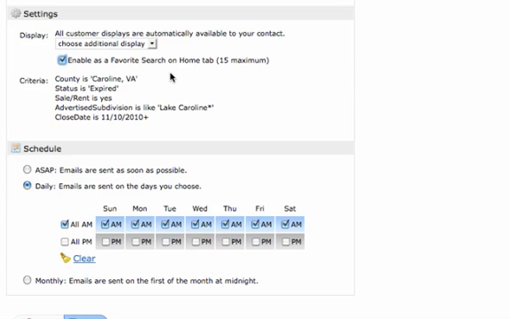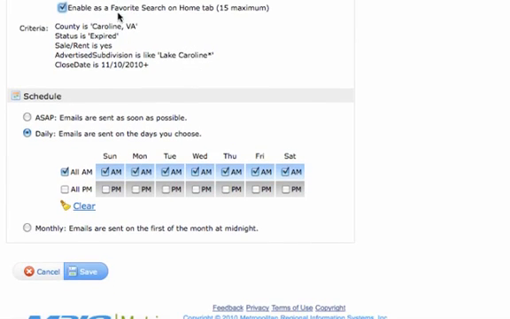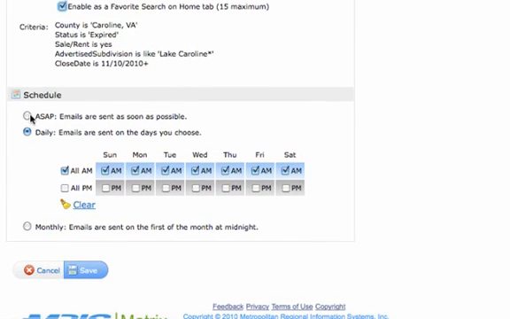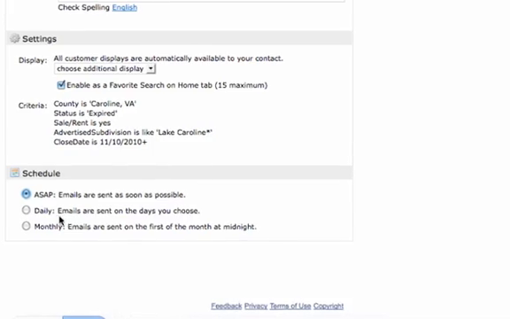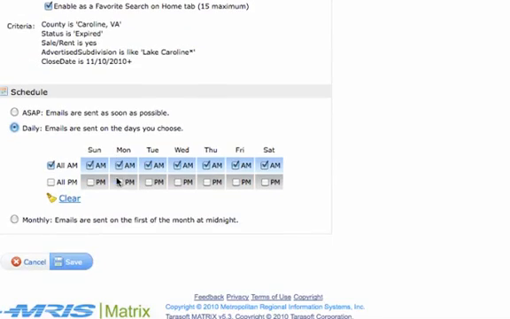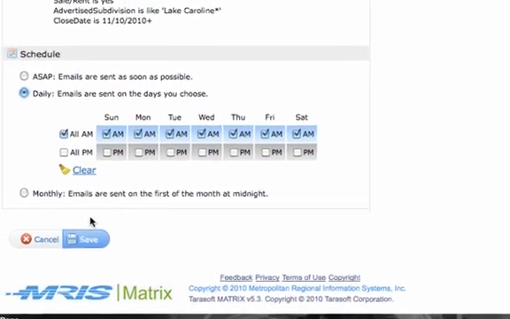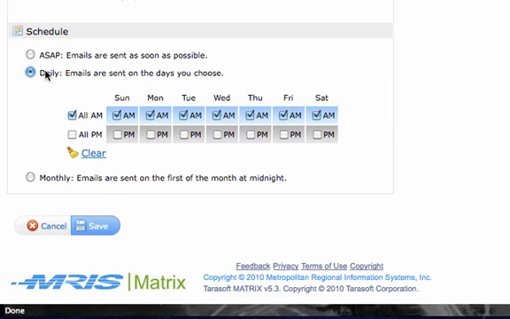Of course, the more information I put in there, the more it's going to pull, and it's going to list here. Depending on your client, you may want it to go out as soon as possible. So the email goes out the second that something comes up expired in the system, daily or monthly. I don't have much use for monthly with my clients, but you might. And if you do daily, you can say which days.